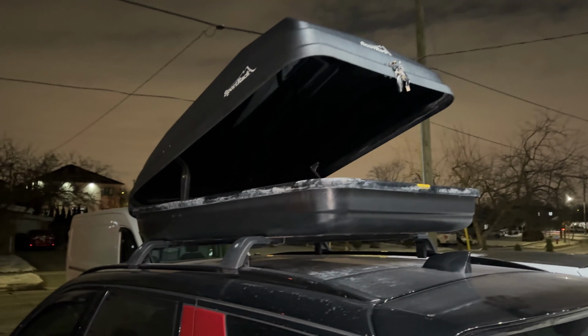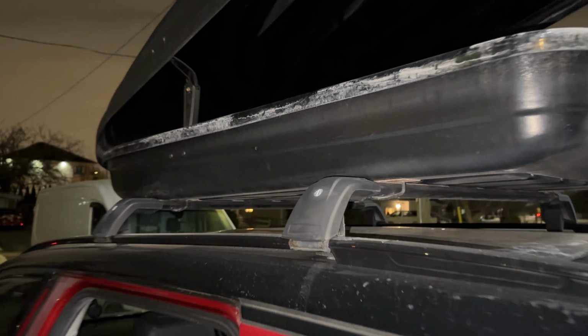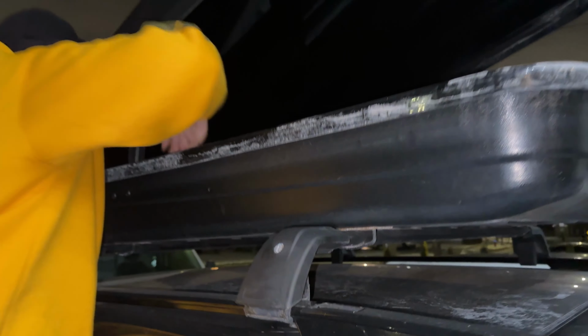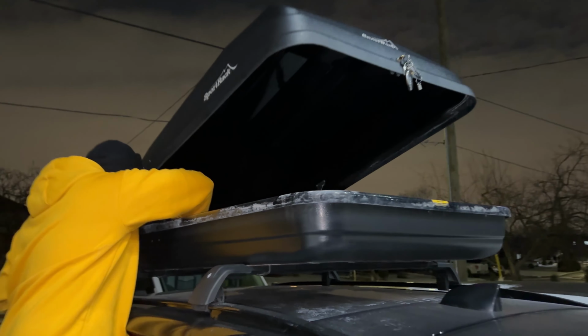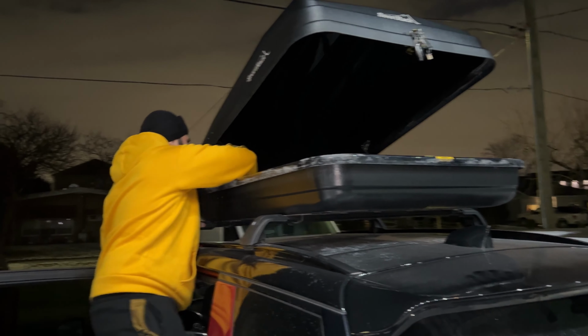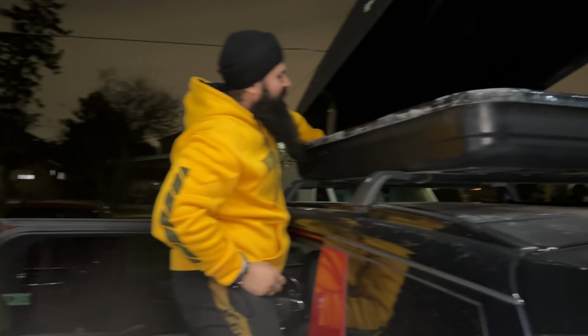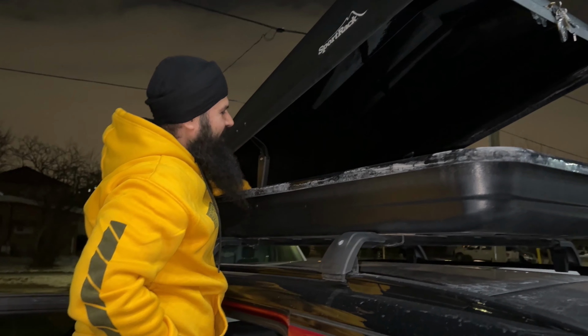Okay. Dude, I might be able to fit one person in it. 100% kidnap somebody and put somebody in there. Definitely. And yo, guaranteed. Oh boy. We are the spawns of bad ideas, man. I want to see the reactions going into a drive-thru with this box on the car, eh? We'll take it to the gas station and we'll see how it feels under the gas station lighting, okay?